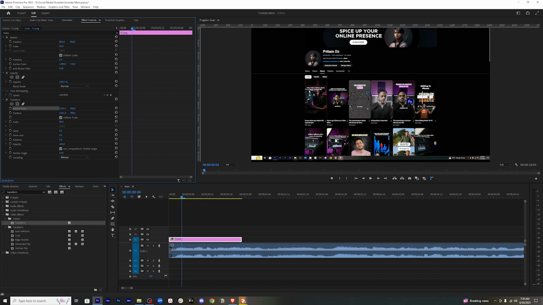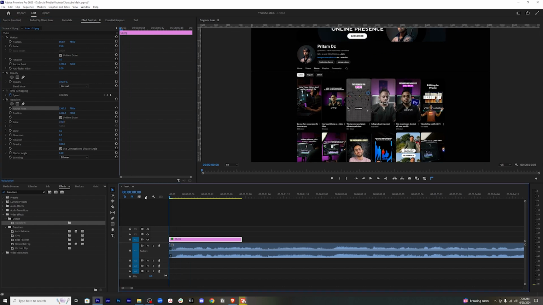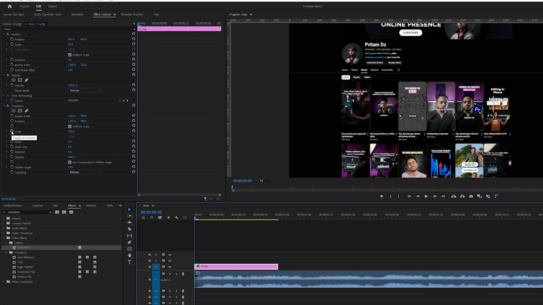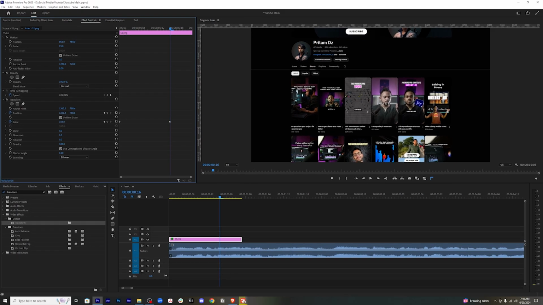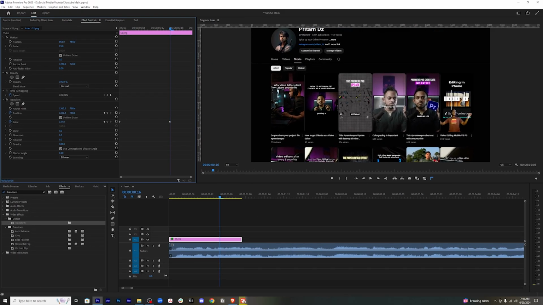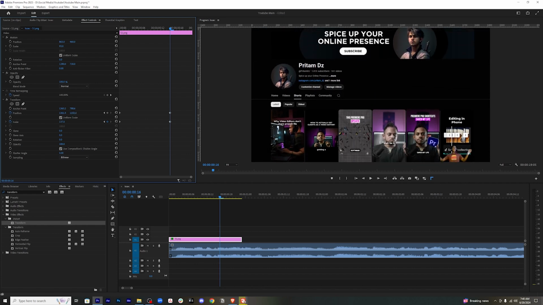Now if you see the scale, it is coming from the anchor point which is in the center. So let's reset the scale value and do the keyframe animations. Let's go to the first frame, start a keyframe here by pressing this. Maybe just press the position also in case you need to change it later, and go a few frames forward till here. Like this. Let me drag it down so that we see the entire page properly.